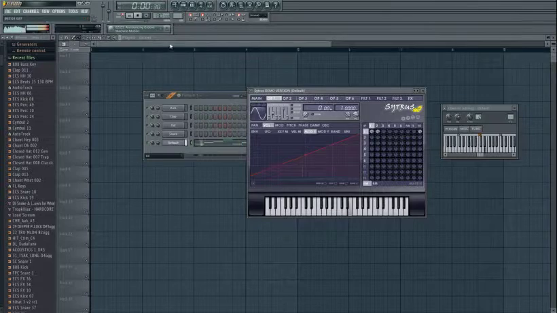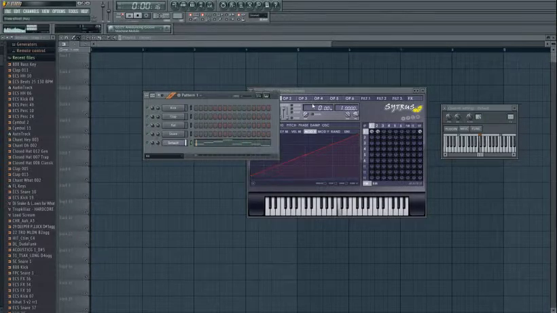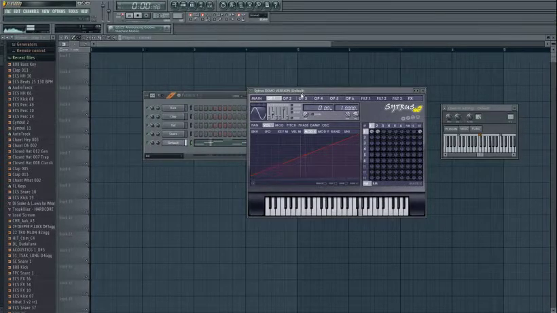Messing with that can give you a totally different sound. There's a bunch of things you can do. I'm gonna turn this down so I can speak clearly. You can still hear it in the back. Mess around with the wave. That's a good idea.